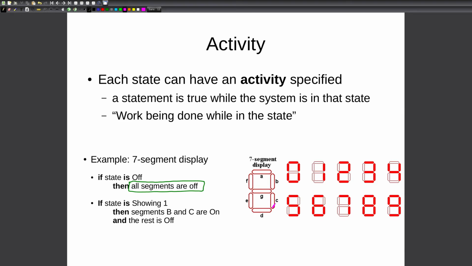So the display has these segments here. So these segments here are on, B and C, and the display is showing 1. So this is the activity associated with the state.